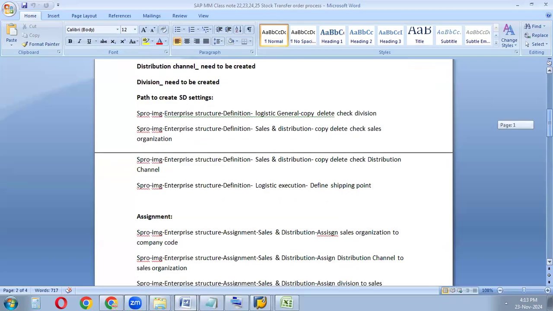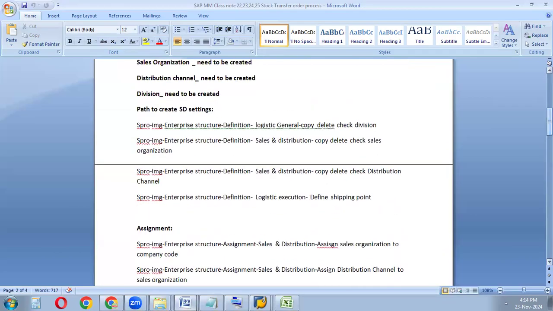Before going to the process, first we have to create the HD settings and the configuration settings.